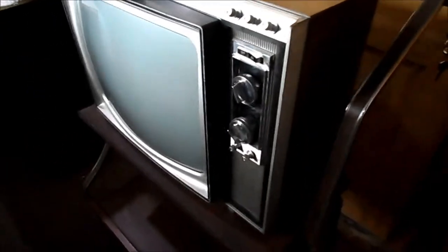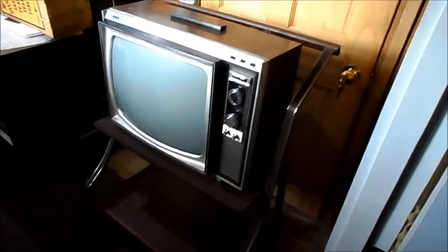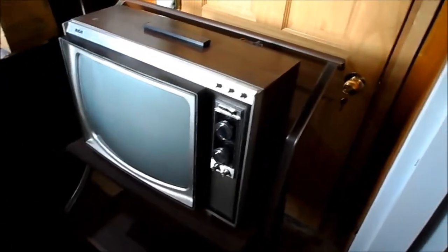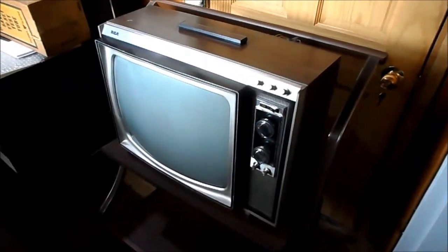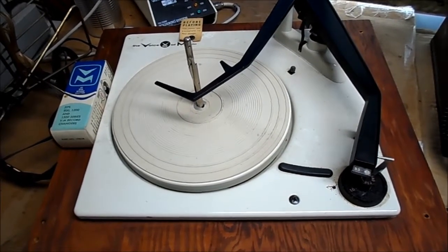And then on Craigslist there was an ad for a plastic television and modern set, but the cart it was on is what caught my eye. So I asked the seller if he wouldn't mind just selling me the cart, and he keep the TV. So that's what we did. We bought the cart to match with our 72-73 year model RCA.